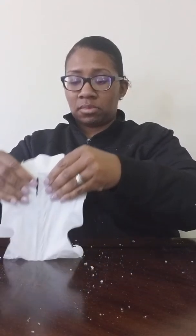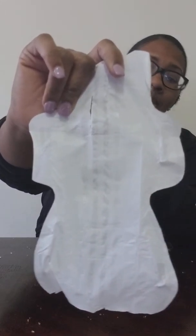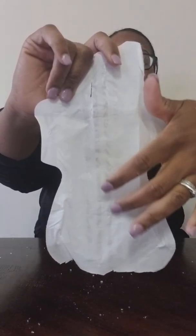You guys can see that there is no air that can breathe, that can come through. I can put it over top of a cup of steam and it won't go through at all. So that is the breakdown of that.